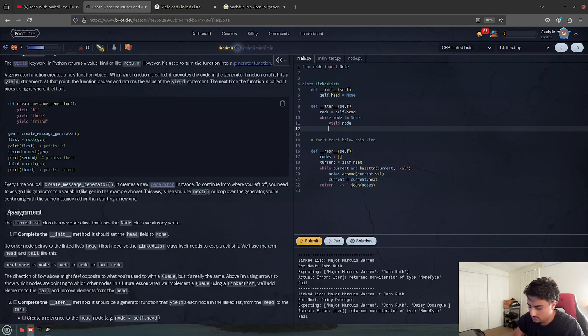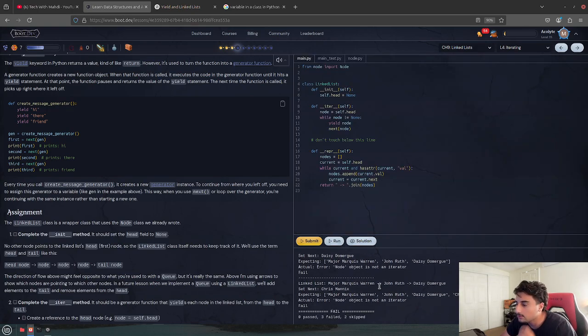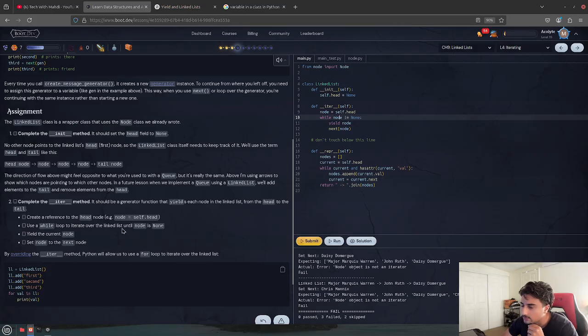Error: object is not an iterator. So use a while loop to iterate over the linked list until node is none.